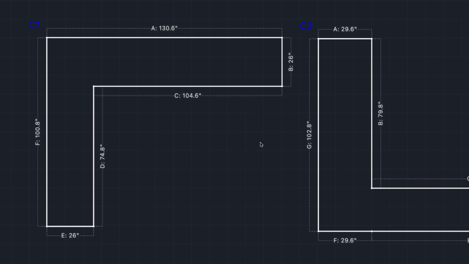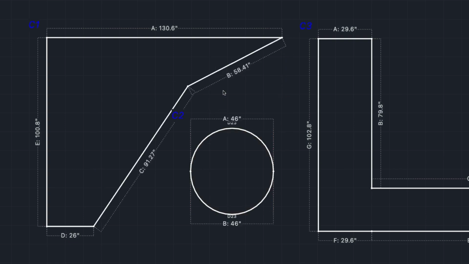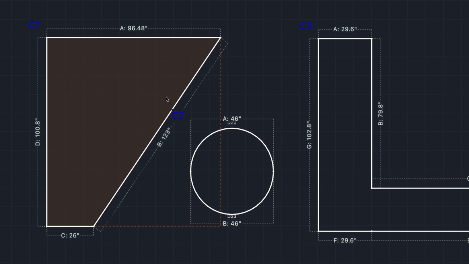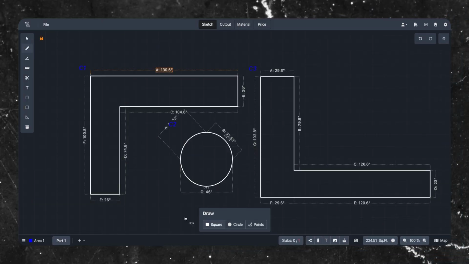Keep in mind, though, that a circle cannot remain with just one arc, so if you delete it, the entire shape will be removed. With squares and points, it works differently because they contain multiple lines. And finally, we have size, which hides all the measurement numbers that appear in your project layout. So if you prefer to hide them, you can click here. You can adjust your project's measurements at any time by clicking on them.